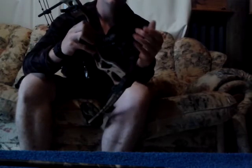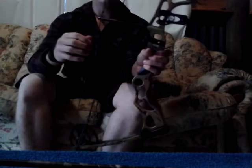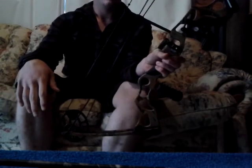Now, this part here, most people call it a stabilizer, silencer, whatever you want to call it. It reduces bow vibrations and reduces noise so that you can hunt quieter. Well, yeah, I think that's just about it. That's all I've had to say.